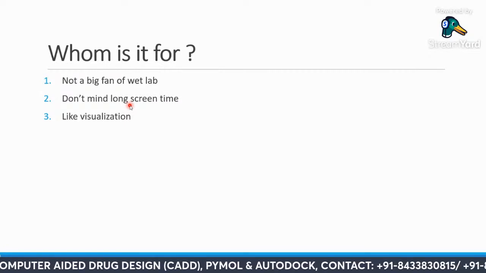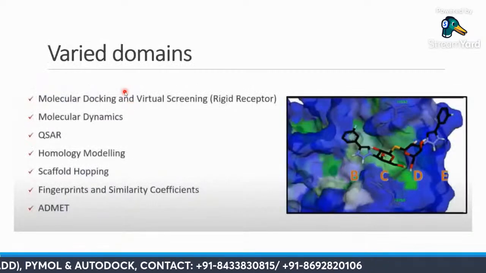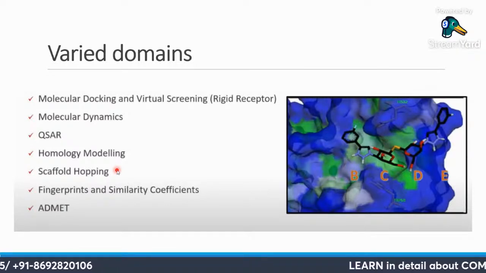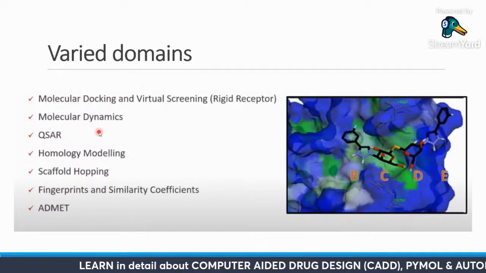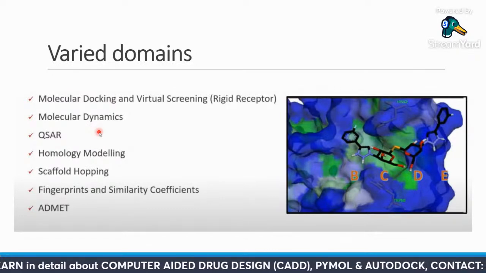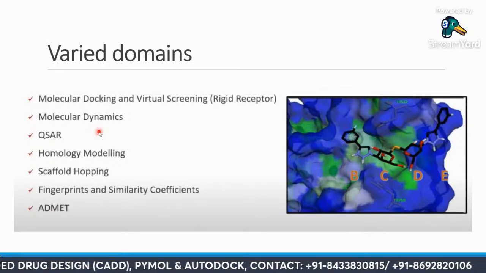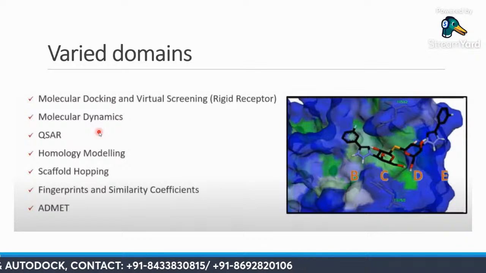So docking and dynamics, whatever tools I talked about over here, they all can be done by anyone. You can even tell a 5-year-old kid that you click this button, you click that button, you can give them a sheet, and they will also be able to do docking and dynamics. But in the course, we are not just going to do click here, click there. Of course, we'll be doing how to operate the tool, but that you can learn from anywhere else also. The importance of this course is how to interpret.